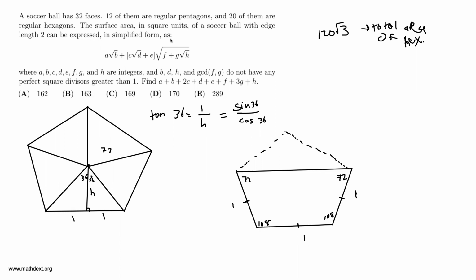Next, I'm going to draw this diagonal, and both of them are going to be equal to this side. We're going to call them x. The reason is that all of them are diagonals of this regular pentagon, so all of them would have the same length, right? And we're going to use Ptolemy's theorem.